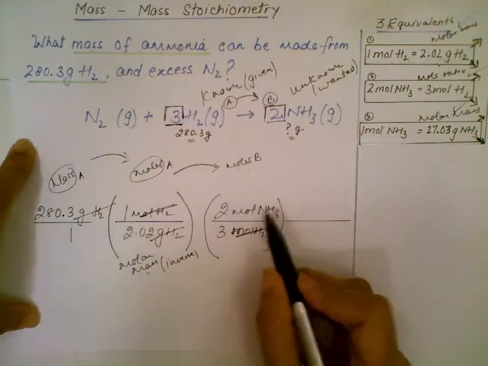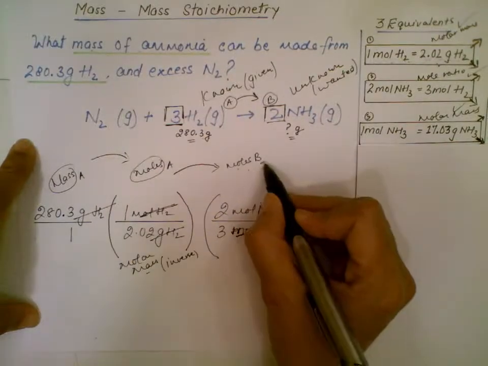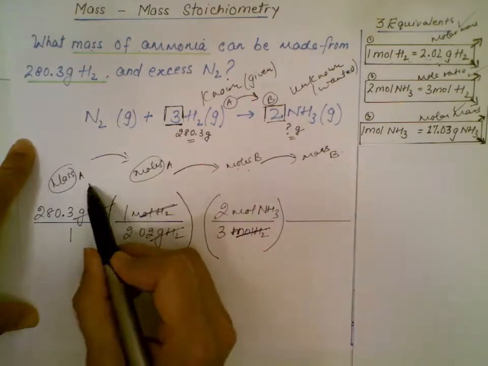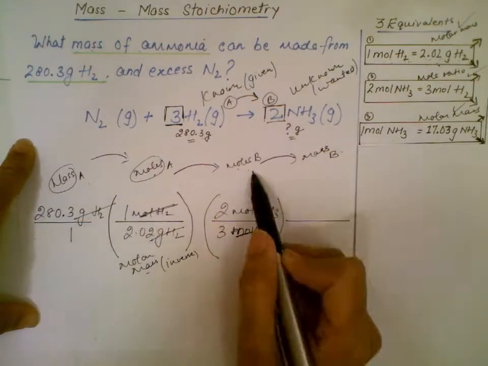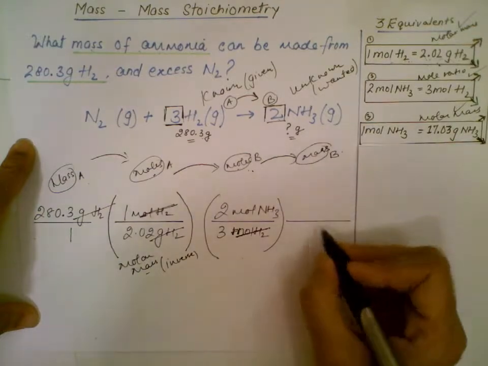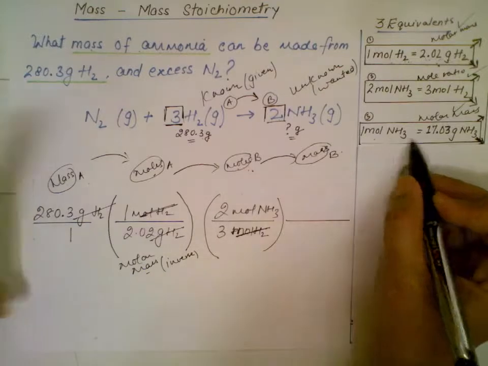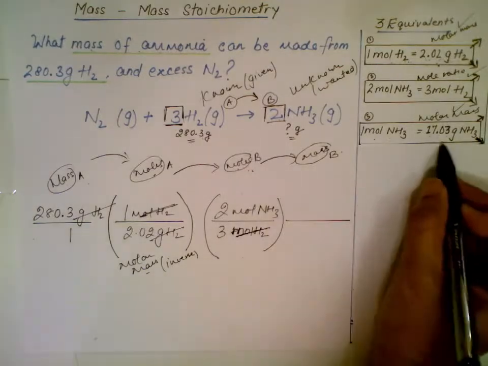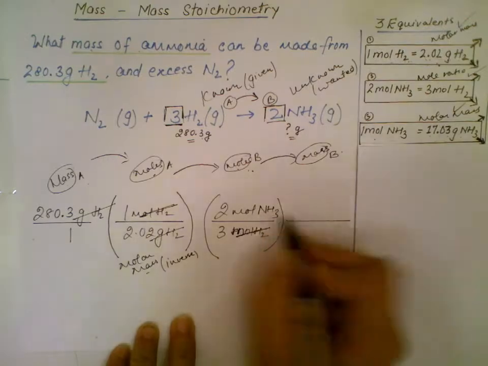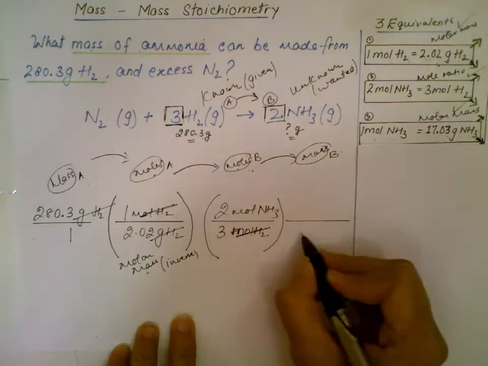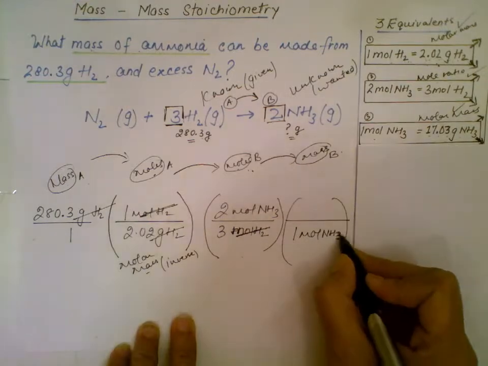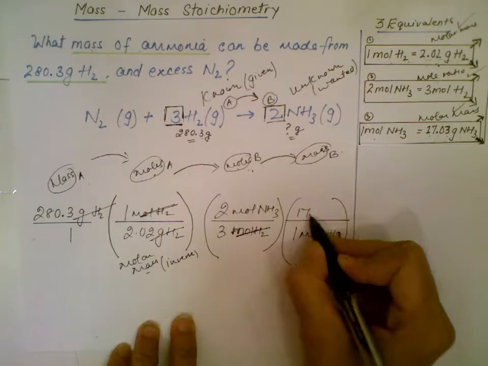So in order to convert from moles to mass, we are going from mass of substance A to moles of substance A to moles of substance B to mass of substance B. We are again going to use the molar mass. All right. So here 1 mole of NH3 is how many grams? 17.03. Again, we have used the periodic table to determine the molar mass. I want to get rid of the unit moles of ammonia. So I'm going to keep this one in the denominator. Okay. So once again, from each equivalent, you can make 2 fractions. All right.